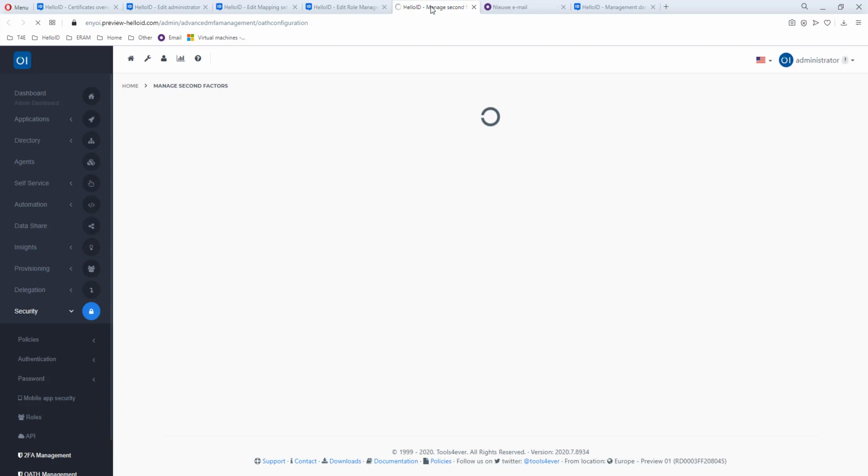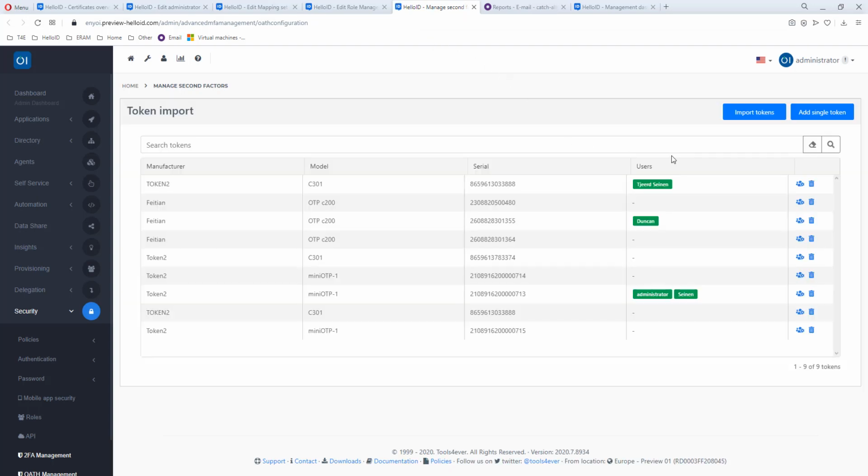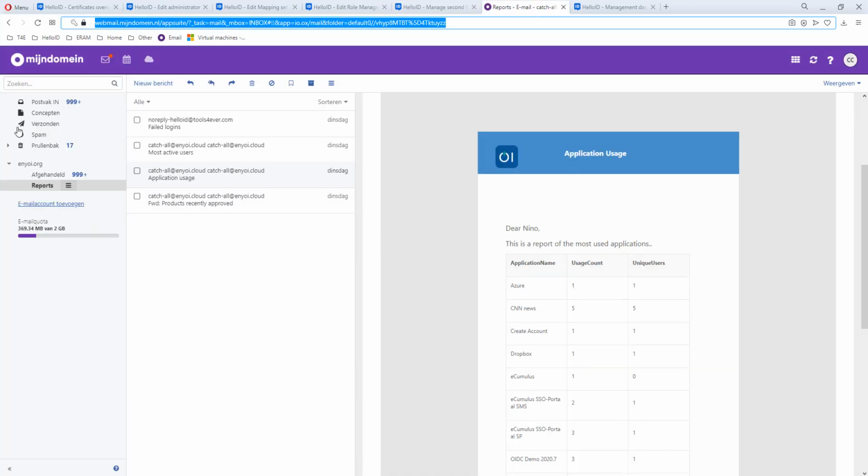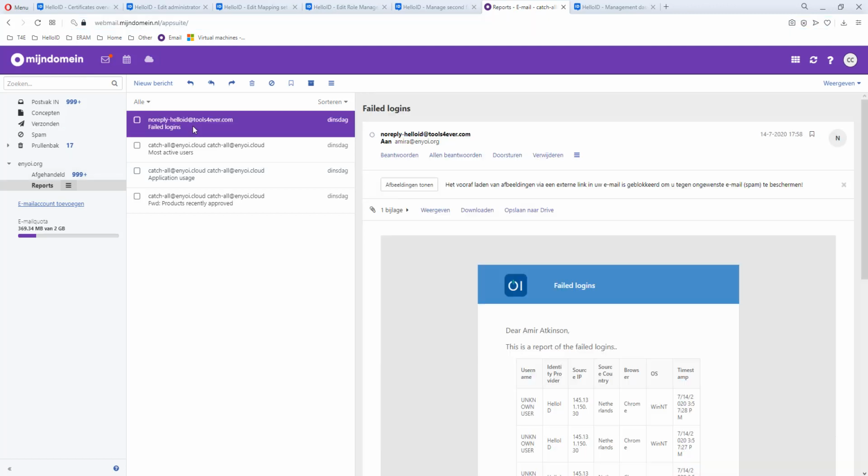And for auth management, here I can import, edit and delete tokens in combination with users. And of course, this is especially an item that you want to dedicate to the service desk without opening up the rest of the portal for that service desk employee. Okay, we also included a set of reports, the failed logins, and of course you can use this as part of the Insight scheduler.